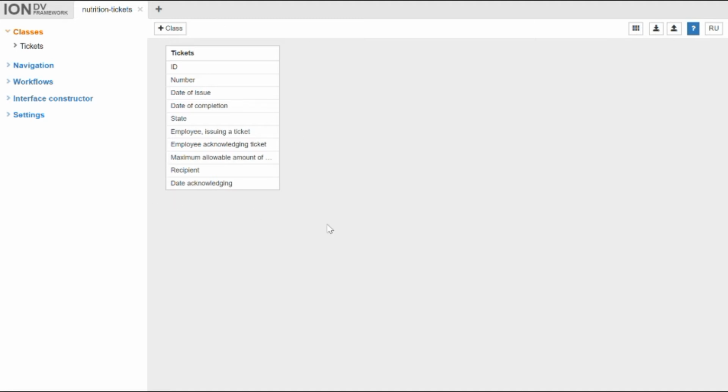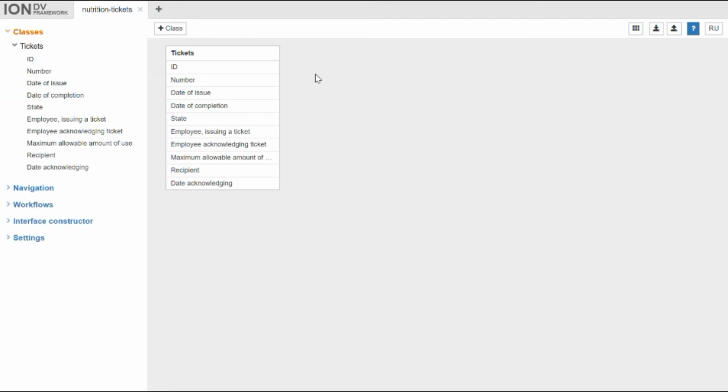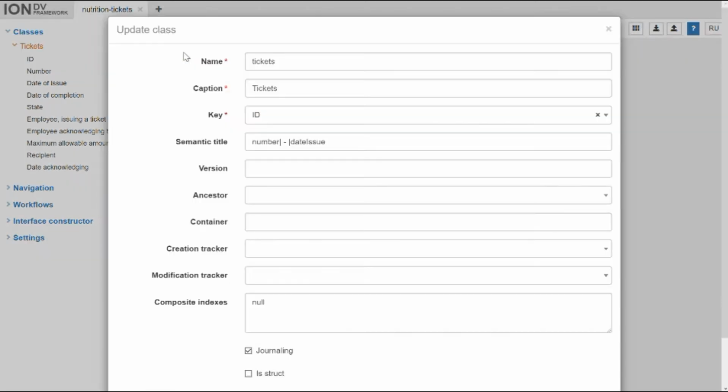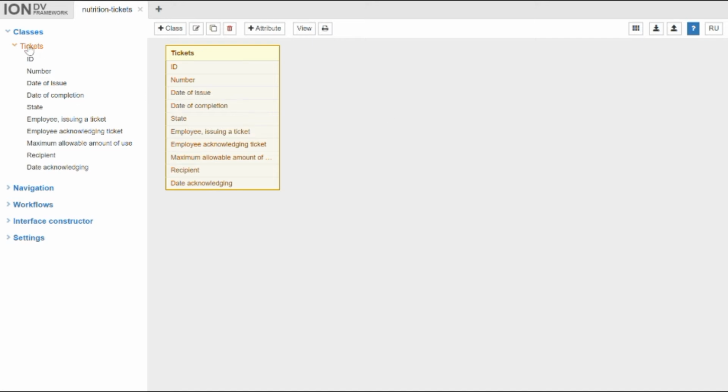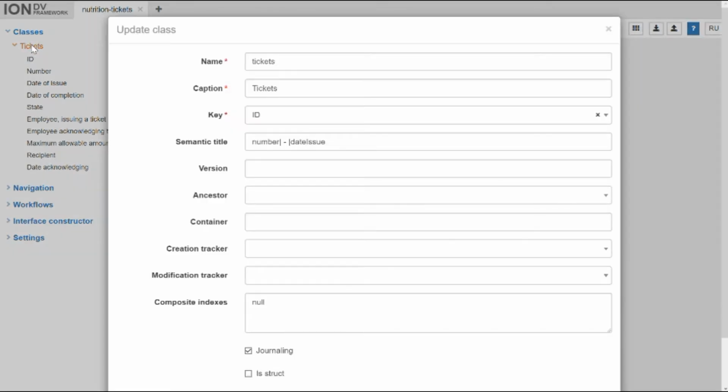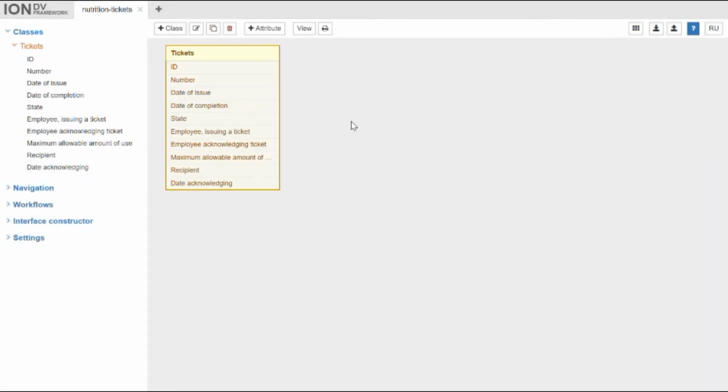Edit class properties. When you have the attributive structure, you can fill in the additional properties for the class. For example, you can label the user who created the object, a unique composite index of the class objects, and the value of the class semantics. To do this, open the class form for editing. There are several ways to perform this action. By double-clicking on the class table in the workspace. By double-clicking on the class name located in the Classes item on the sidebar. If there is a selected class in the workspace or in the sidebar, the editing action is available.